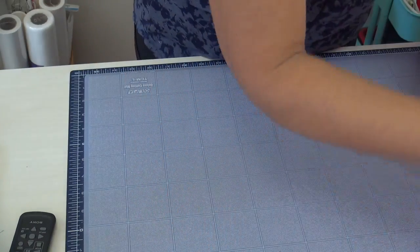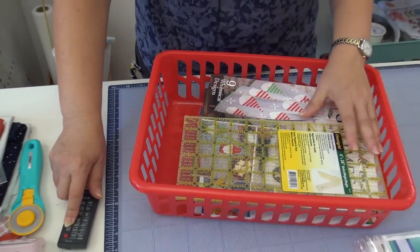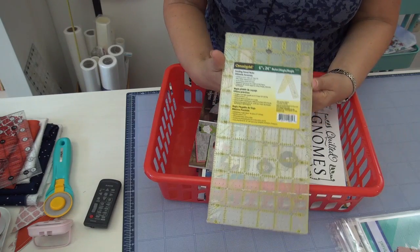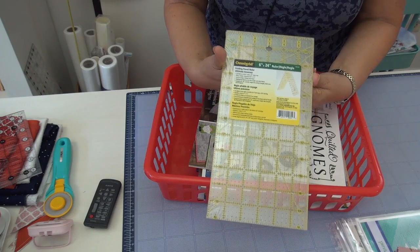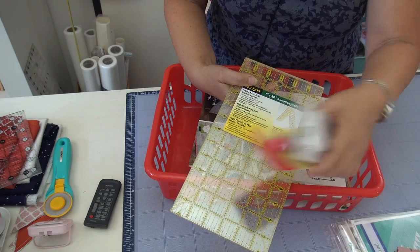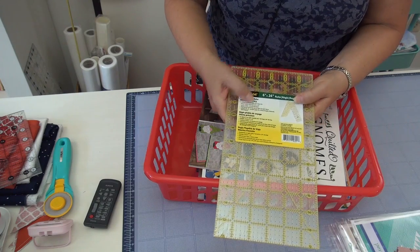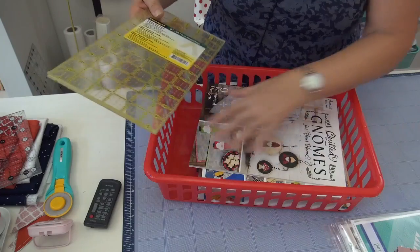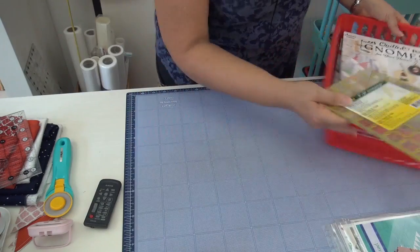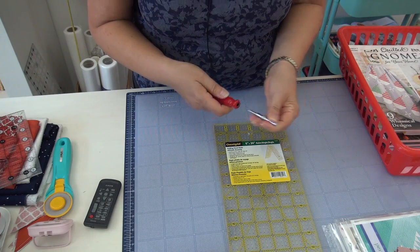All right, what else is in here? The rest of this is primarily books, except for this folding ruler, which I know I got from Baby Lock. Baby Lock sent this, and they may have sent these two things as well. They sent them this summer when we did an online workshop. The ambassadors did. So let's open that, and then I'm going to save the books because this is getting long. That's what happens when I wait. I can't wait this long to show you stuff. I need to do it sooner.